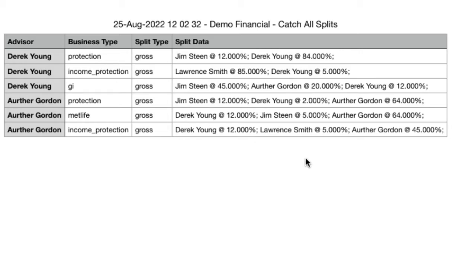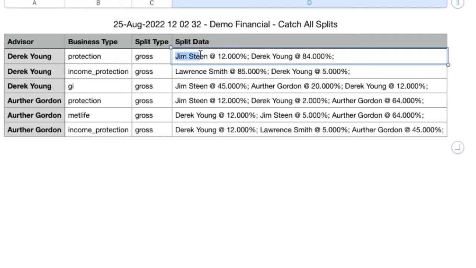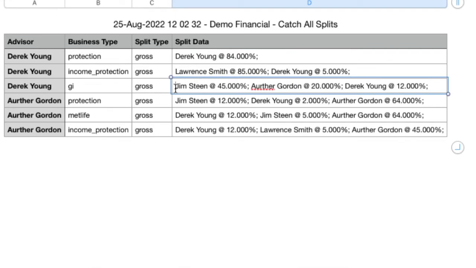So for the purpose of this example, let's say the advisor Jim Steen has left the practice and he is currently involved in some catch-all splits. So we might want to take Jim Steen out. We can highlight his data in the individual catch-all splits, and we can remove that.